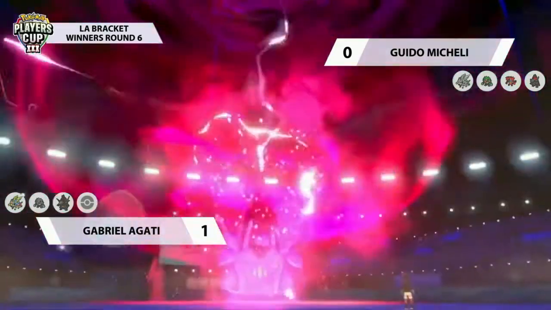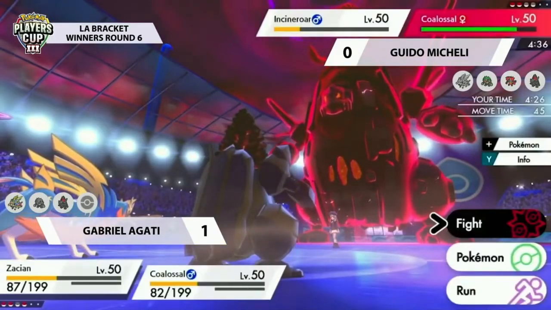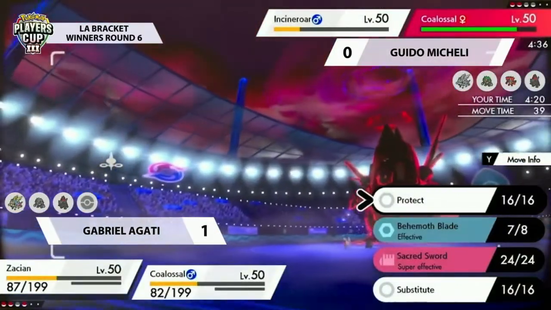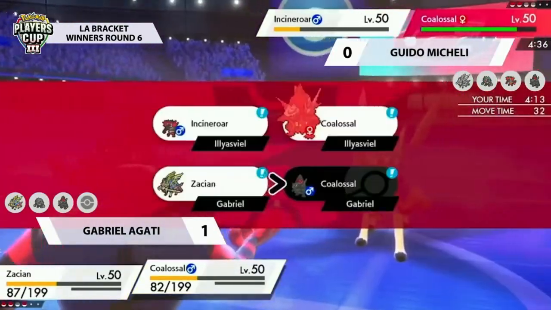Yeah, a little bit. That's maybe one of the reasons why I wanted to keep it in the back here, because I think getting the Urshifu onto the field now is going to be a little bit more difficult. But you kind of want that Zacian in a spot where it is going to be able to really get the maximum damage onto the opposing Colossal. But again, you've got Urshifu in the back that can come in.